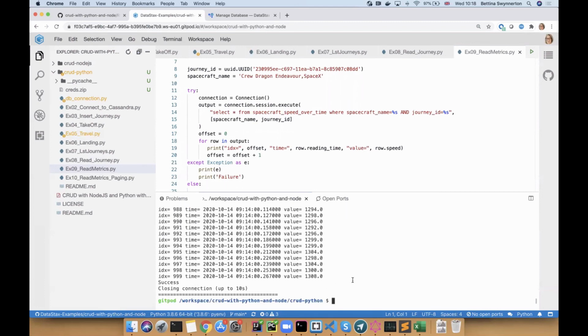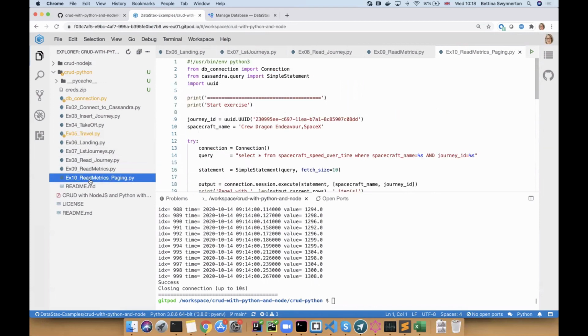And that is probably not so useful because it's just pulling out all the 1,000 records in one go, right? So it depends whether that's what you wanted. Personally, I don't find it that useful to have that much data in one swoosh, which leads to the next example, which allows us to read with paging, where we want to page through all these records.